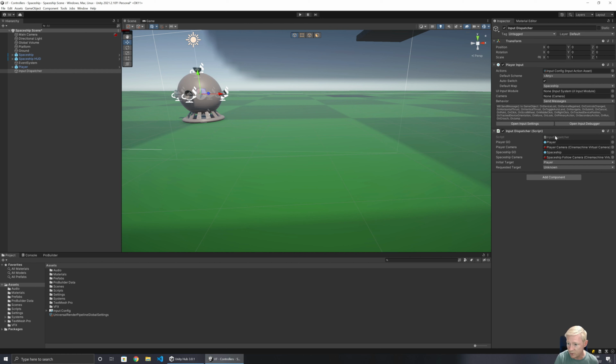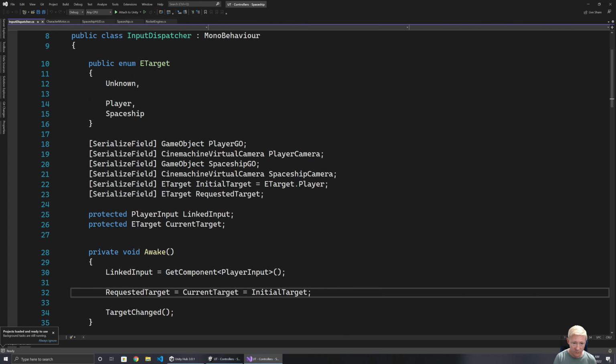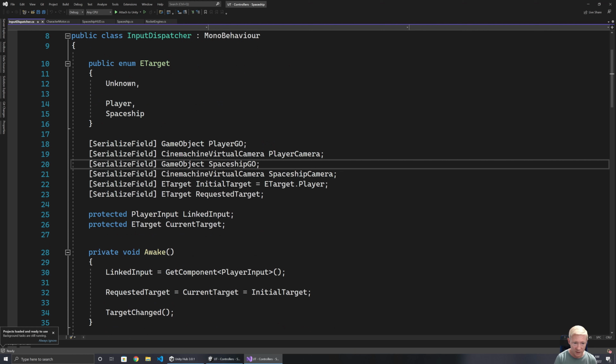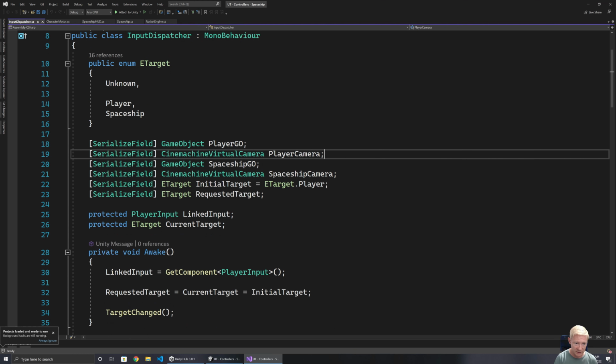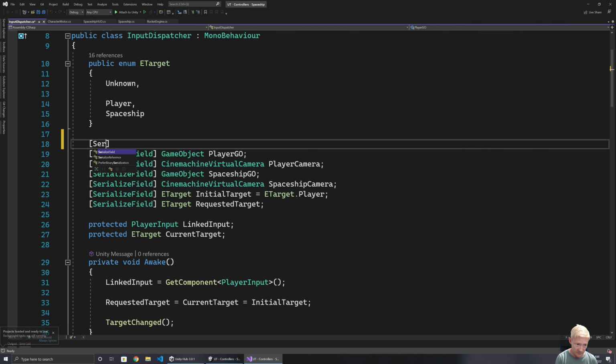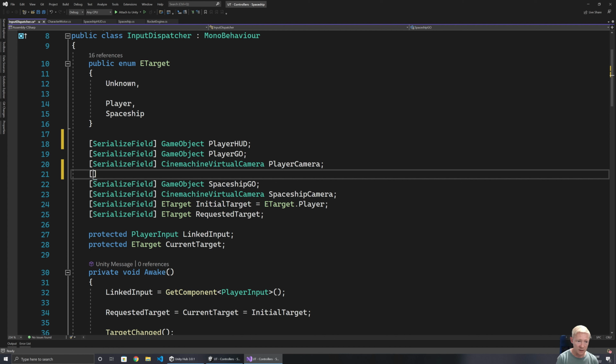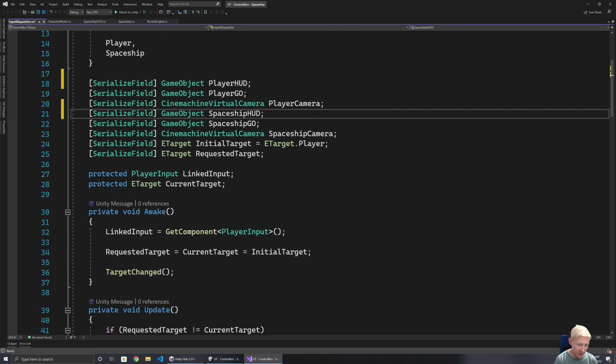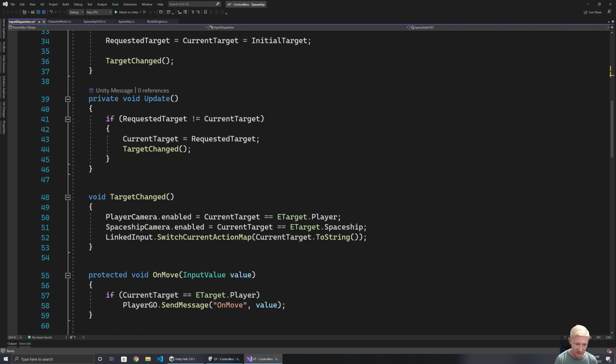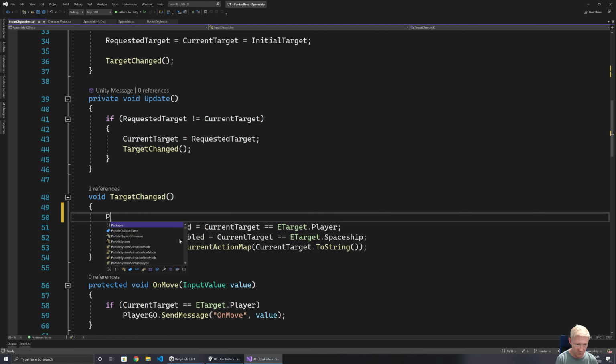So first thing we're going to do is give the input dispatcher control over the HUD. I'm going to set this so we'll have a game object, player HUD, and another one for the spaceship HUD. That way we can make sure we set the correct ones visible.